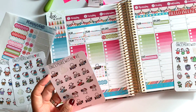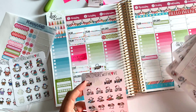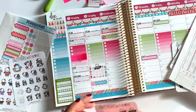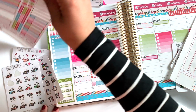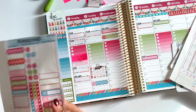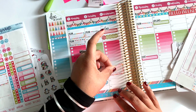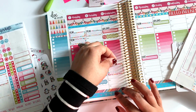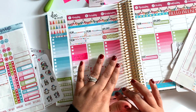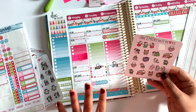And I'm gonna do this sending out of cards for family on Wednesday. I think I'm gonna move that to Wednesday because I need to make sure that I have all of my stamps and stuff. That's what we're gonna do there. Oops, I'm leaving that there so I don't forget to write that in for today. So there's that. I love these little things. I wanna put them everywhere right now.